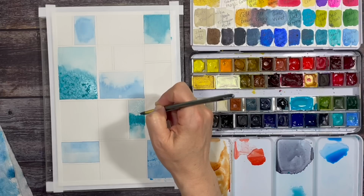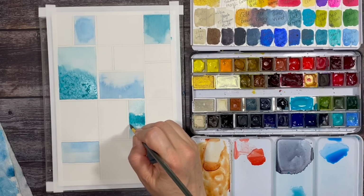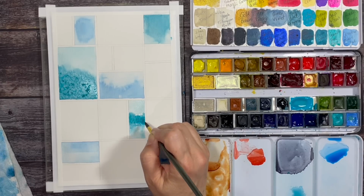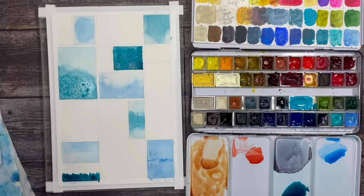I talk oftentimes about painting intuitively, and it really is a moment by moment process where one thing leads to the next thing. There isn't really a set plan for what I'm doing. And for me, that's a very freeing way of painting. It means that I can completely let go of holding on to the expectation of certain results, and I can just be free to create and learn and have fun along the way. And it is, for me, a lot more fun when I can let go and paint in this way.